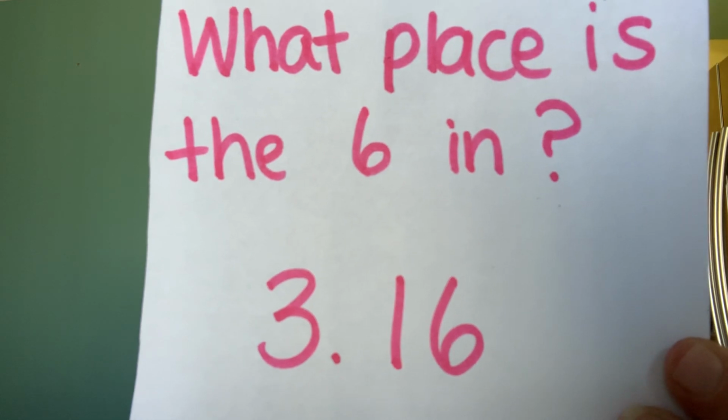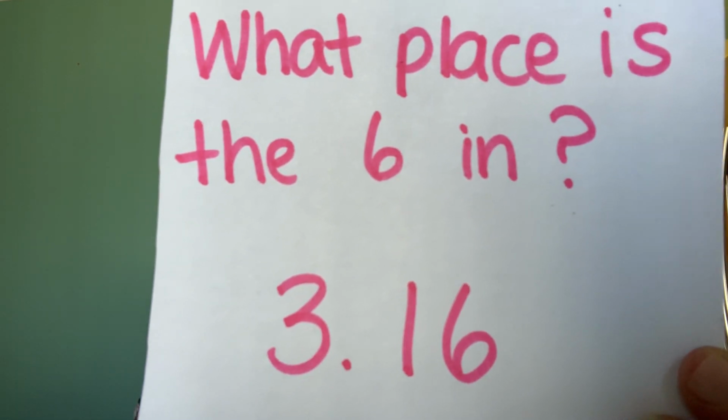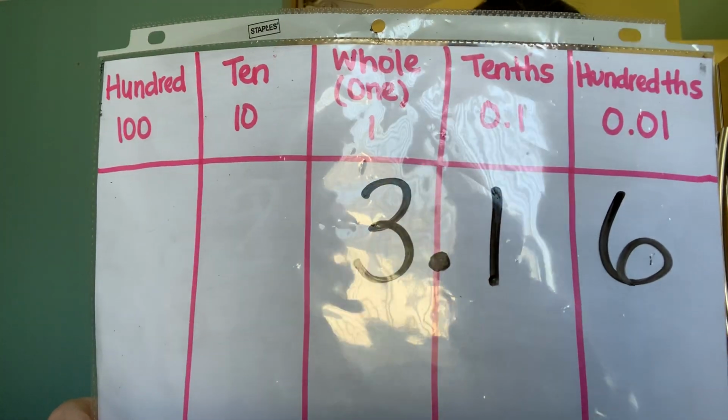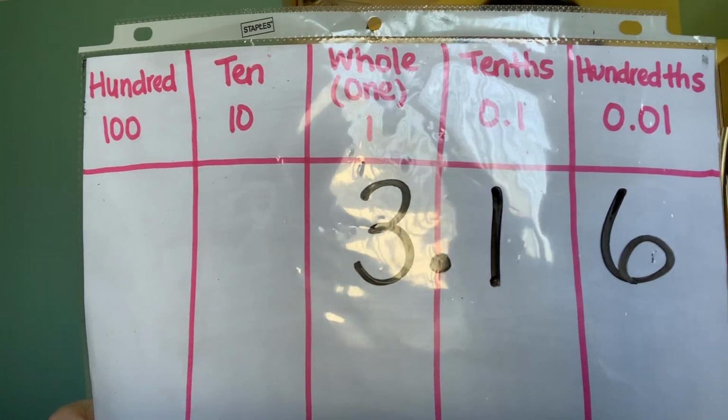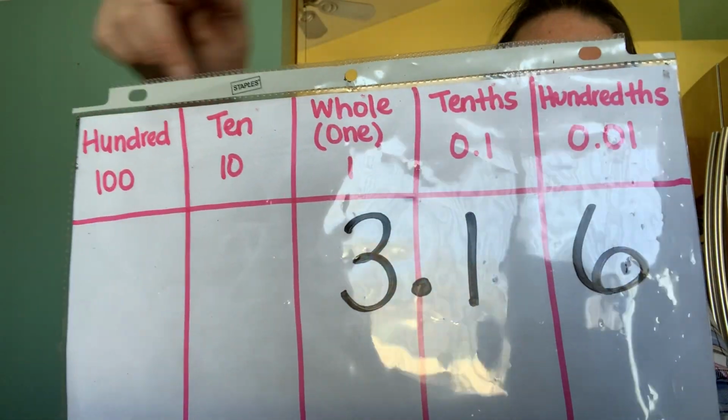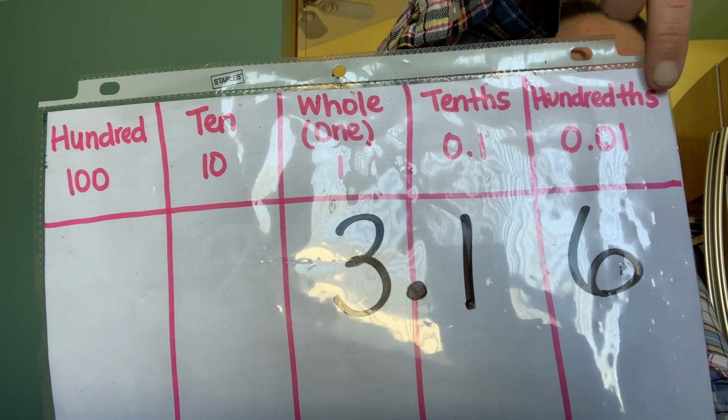All right, moving right along. Try this one. I will fill it in on your place value chart in case you're still waiting to make one. Don't wait much longer. Okay, and my question, what's the place of the 6? Okay, place is location. Where is the 6 located? It's located in the hundredths. So your answer is simply hundredths. It's not 600ths, it's not 6, it is just hundredths place.